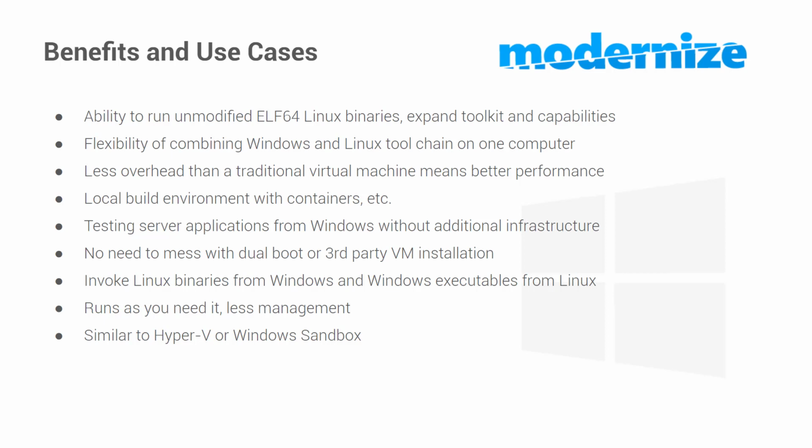You can have local testing server. There's no need to mess with dual booting or third-party virtual machine installations. And the cool thing is the integration, right? From Linux, you can run a Windows program. On the Linux side, you can type in the name of a Windows program, and it will launch it on Windows. And then from the Windows side, you can launch Linux programs, and it just launches them. It works. It's really kind of cool.